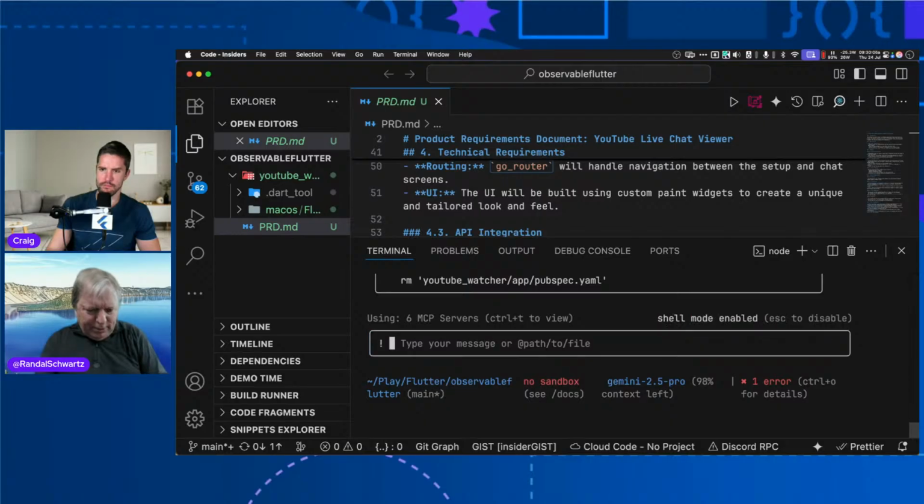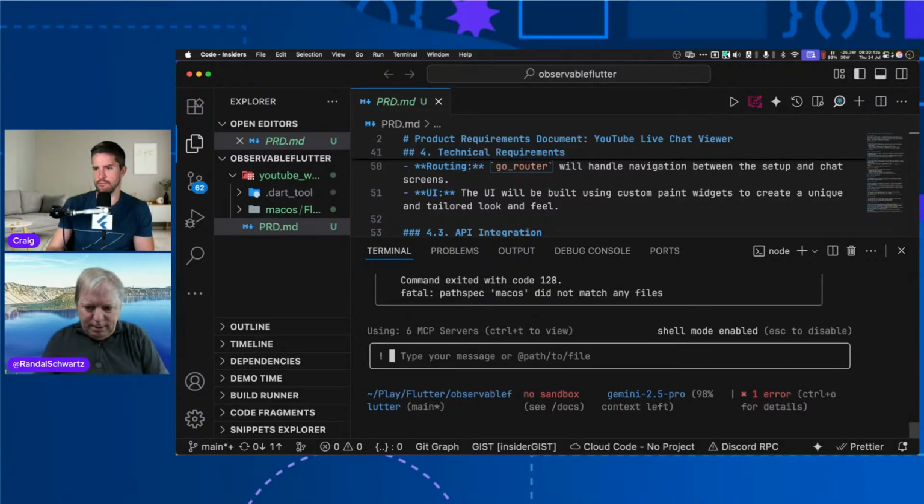What did I just type? There we go. git rm -rf macOS. It did not match any files. That's weird. Where am I? Probably YouTube Watcher/macOS, right? Because you're not in YouTube Watcher. Oh, right. Why is it still there? That's a build file. I wonder if there could be untracked files that Git didn't delete. Yeah, that'll fix that.